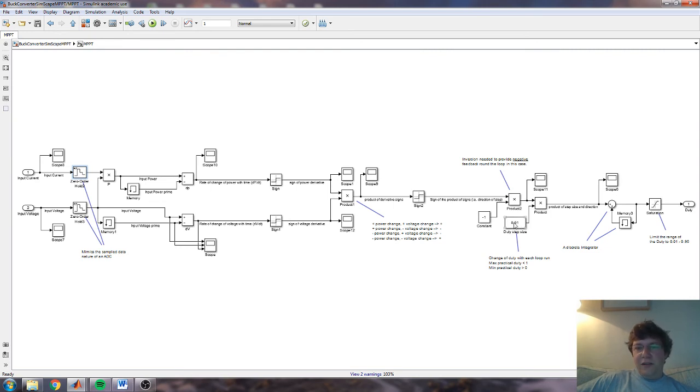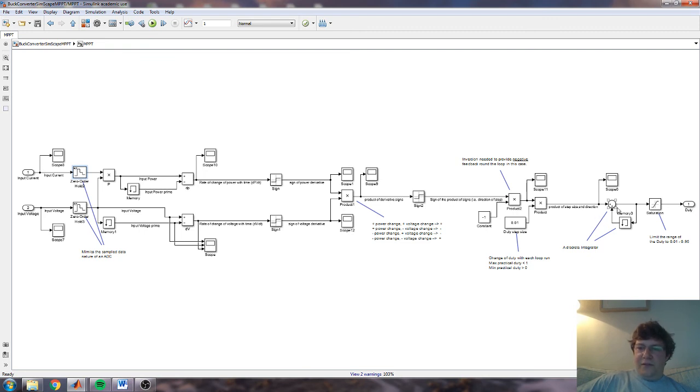So I picked this and ran the simulation until it looked alright, which is not the way that you do control loop design. But if you want to know, I'm sure there are some open access journal papers that have various mechanisms for tuning your MPPT perturb and observe controllers. So we multiply the direction of the step by the size of the step, and that gets us the step size and direction, and then a discrete integrator. In other words, it adds up all of these from the past so that you end up heading in the direction of the optimum. In other words, it's just an integrator.